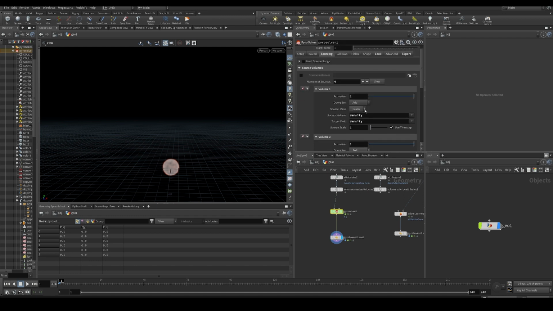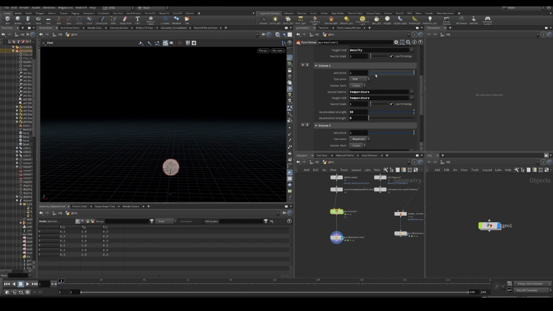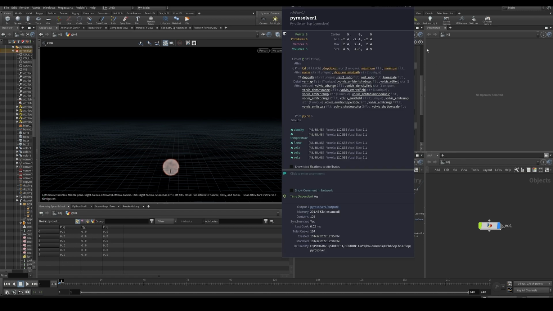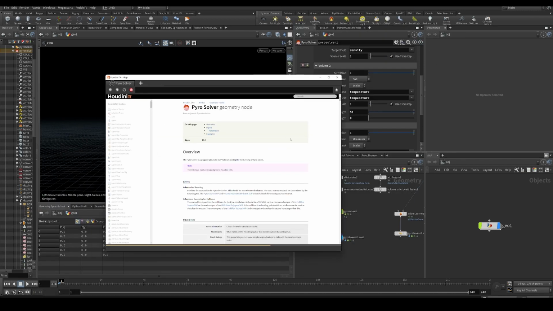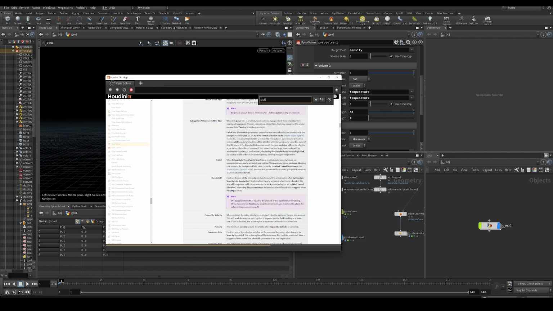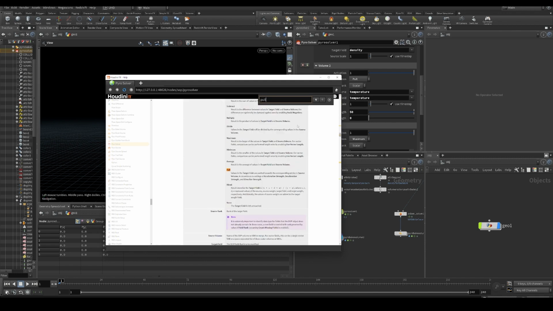Here on the sourcing tab, you source stuff, so density, temperature. This is set to pull. There are multiple ways to source volumes. So if we just go in here, I guess search for pull. All right, pull.